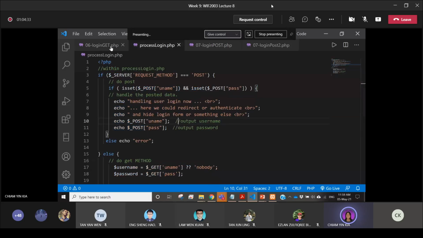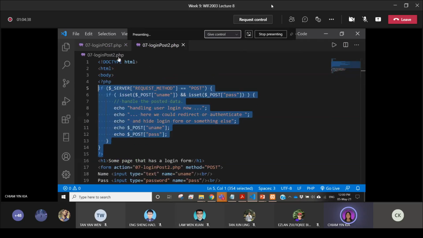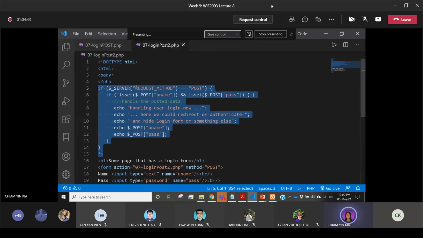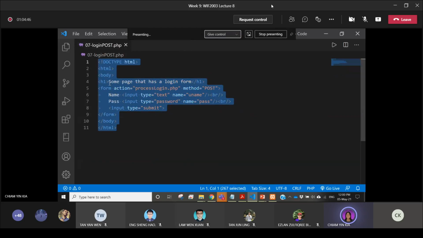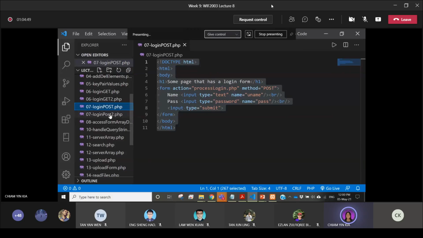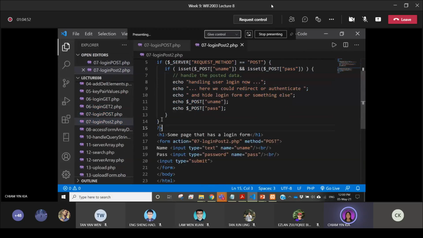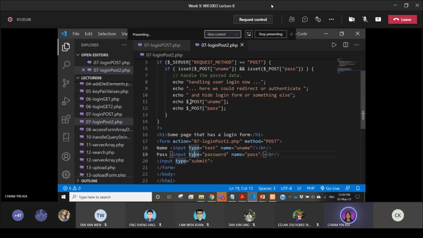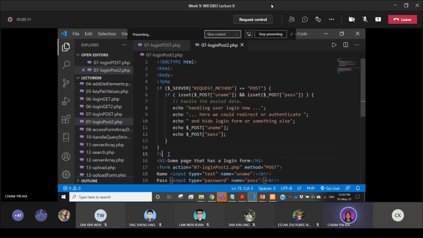That means, like in this one, we have two separate files, right? This is the login form, and this is the script running. But we can also include the PHP code in the same file as your form. Sometimes we are doing something for a quick response, and you may not need to have a separate script. We can also embed the PHP code.